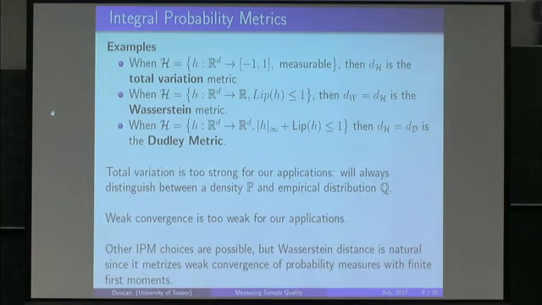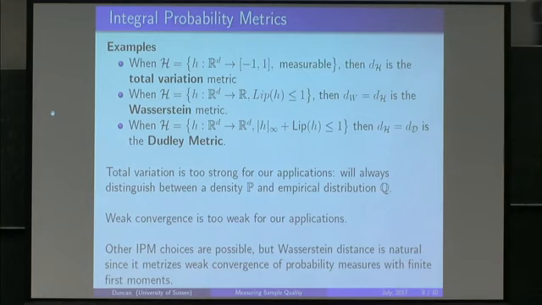So for example, if I take a very large set, namely all the measurable functions H which map into [-1, +1], that's a pretty big set, then this defines a metric, and the topology it induces is equivalent to the total variation metric. That is a very bad choice for your distance, because it's too strong. It'll always distinguish between a density and an empirical distribution, and so it won't capture things like central limit theorems. It's definitely not applicable for our application here.